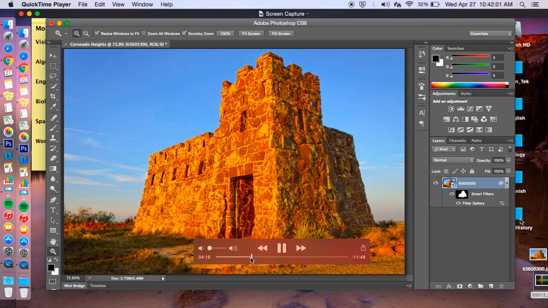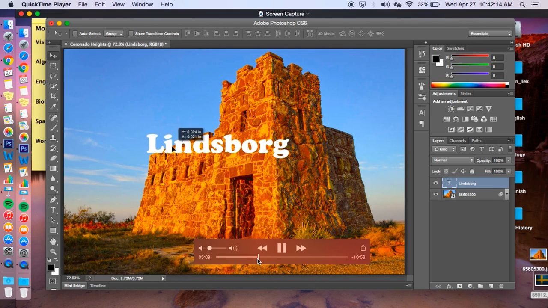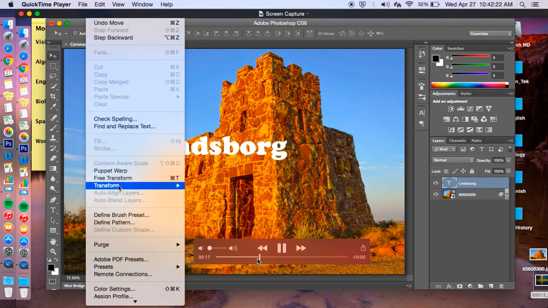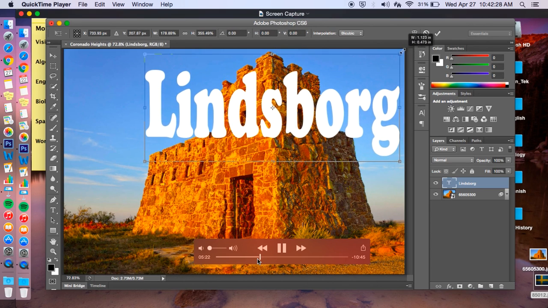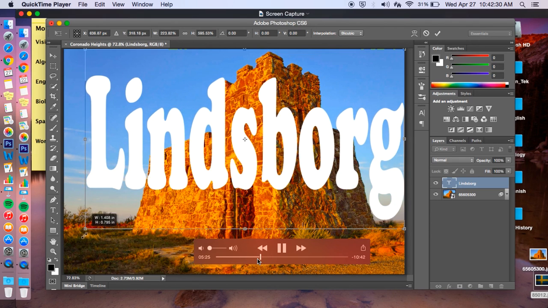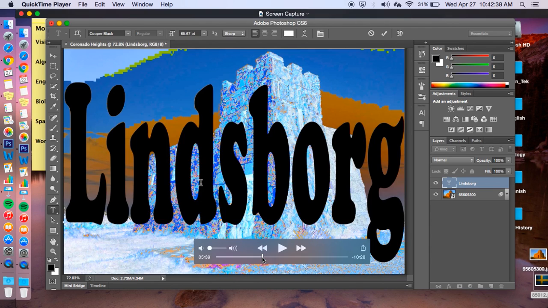Now that I had my filter on, to make it look a little bit better, I then added text here, which is the second step of this project. I saw it on a picture online when I was looking at Photoshop picture ideas, and I thought it'd be cool to do a picture with Coronado Heights, so I created this text of Lindsborg.